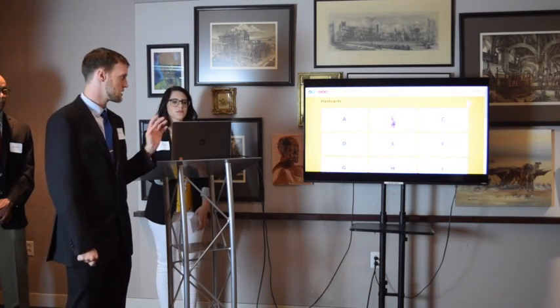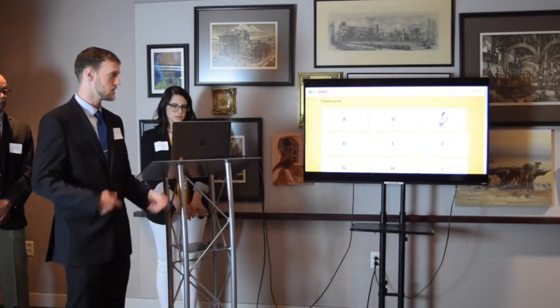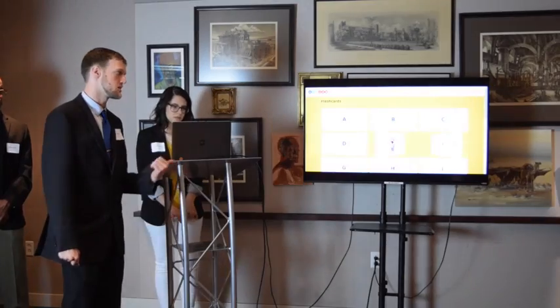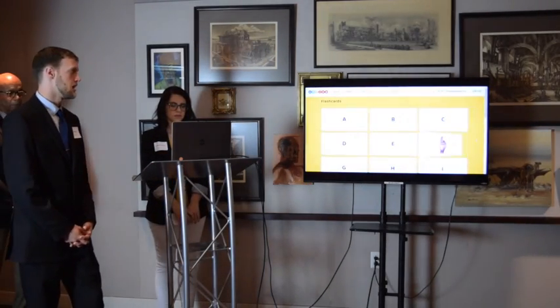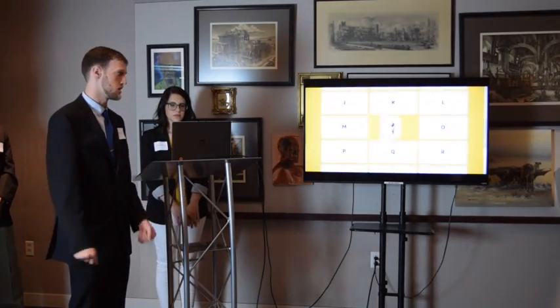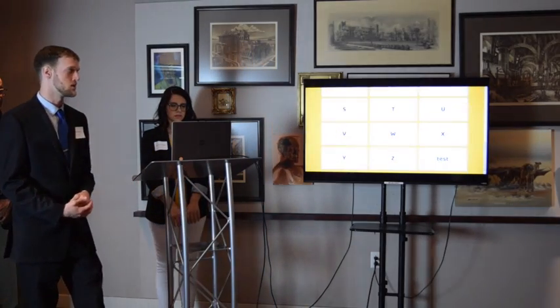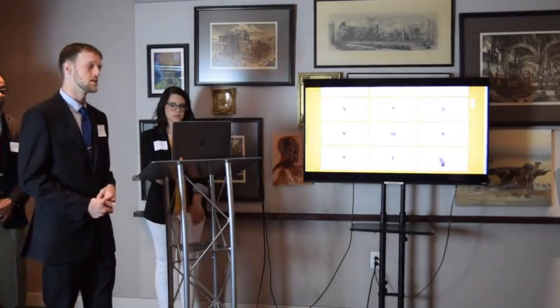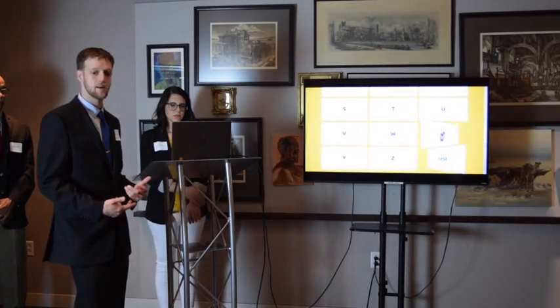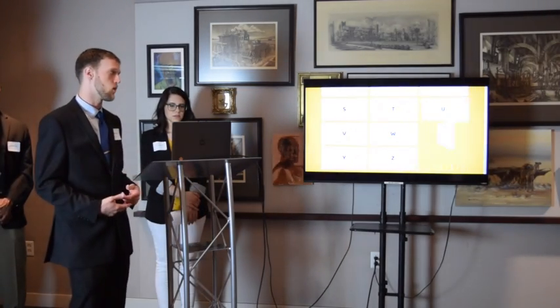And so as they scroll down, you can see it's interactive. We use CSS to accomplish that. The thing that I think is really cool is that, when we get to the bottom, you'll see the test image that they just uploaded. So again, it illustrates that they can add as many images as they want.